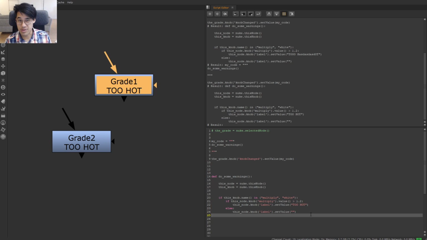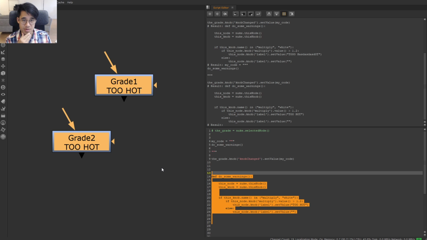This has some advantages and disadvantages. If I copied this one and sent it to somebody, they would also need a copy of this function, but obviously you'd need to know to send it to them as well. And this is the point where you would stuff this kind of thing in your init.py, or you'd have a facility where it would help you out with this kind of thing. There are pros and cons to both approaches, but just so you know, this is nicer and easier, especially if you're a single artist.